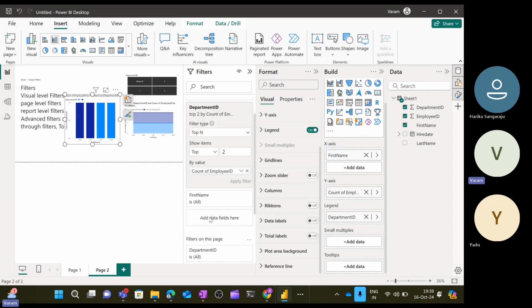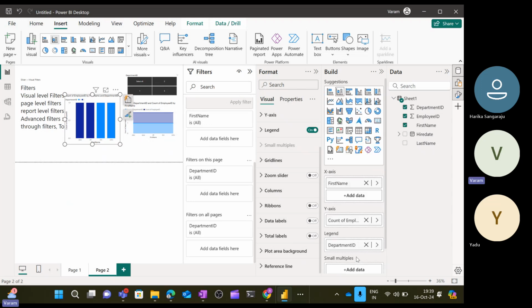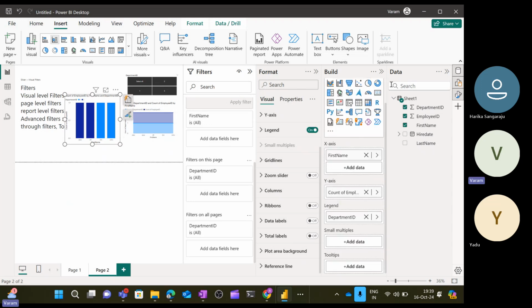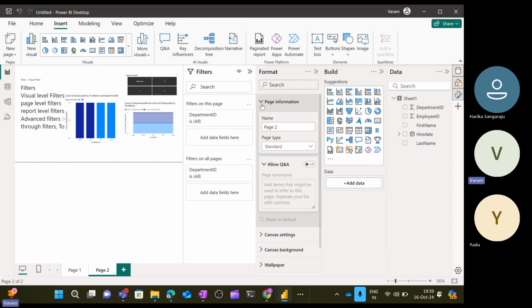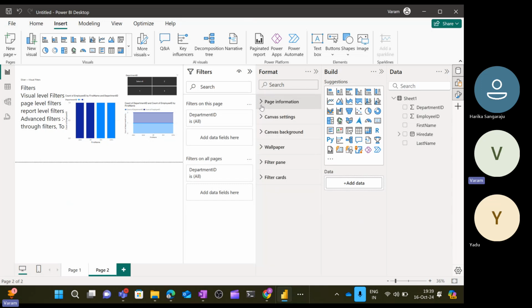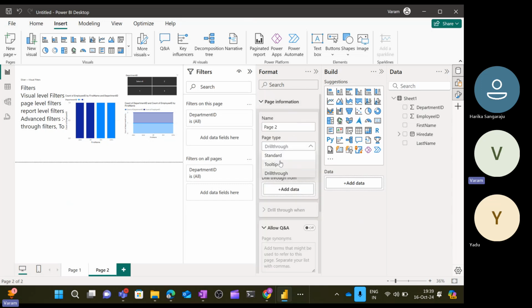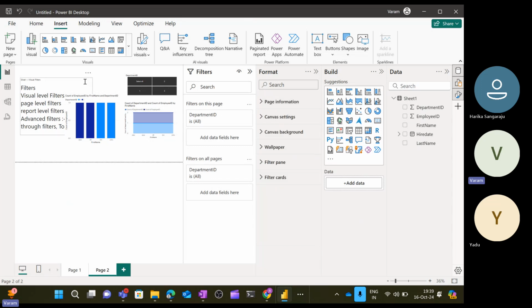Currently, filters apply on all the pages, but drill through is not there because it is not turned on for this. In the page level information, there are options called drill through and standardization subset. You can see this is the drill through. If I select drill through, cross report, keep the filters, some options are there. It's advanced level, that's the reason I'm not showing anything on this. I'm keeping the standard. You will understand drill through when we discuss the advanced topics completely.